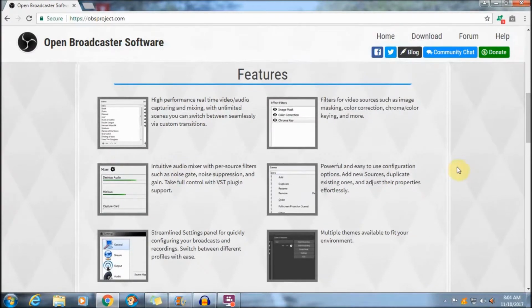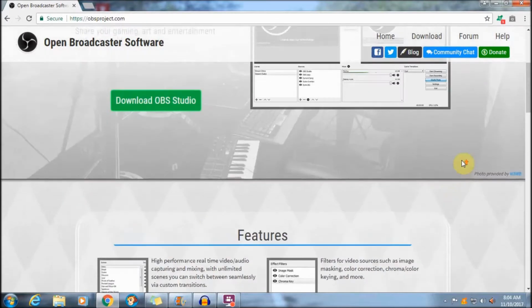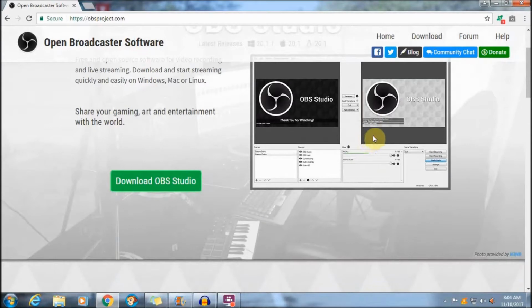But that's another option for you to go with outside of the other two, if you happen to have tried XSplit and Flashback already and just were not impressed with them. But that will be the last one I'm going to show you guys here. So those are our recommendations for different software to use in order to record some gaming on your computer. As I stated before, these are just the three that we have had experience with and worked best for us.